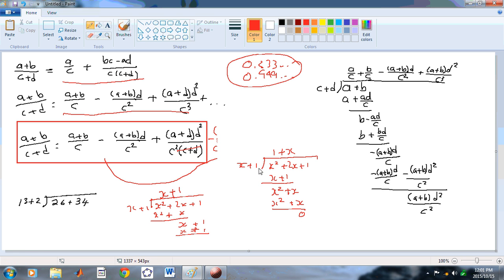You could have also said 1 goes into x squared, but then you would have had the similar situation we saw earlier, which you don't really want. It will still eventually get you to the right answer, but it's like going round and round in circles, and you don't want to do that. Okay, so I've actually showed you a lot of things here that you've never seen in your life before. If you're a mathematics professor, you should be paying a lot of attention to this, because I know that you've never seen this in your life before. And I know that this is new to you.